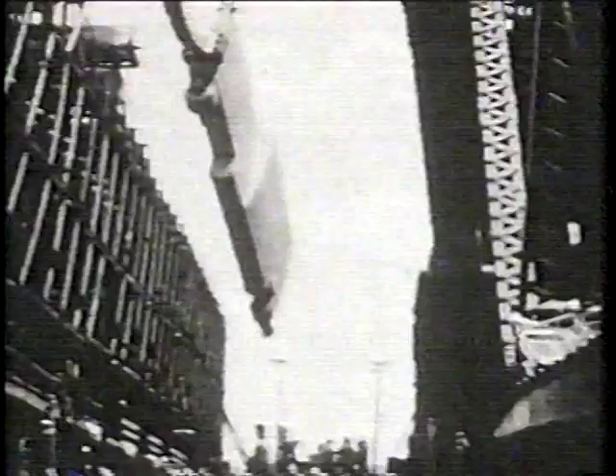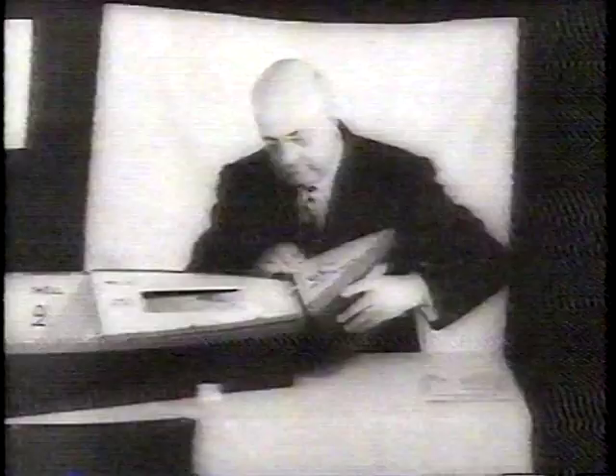America, fighting a global war, calls on its shipbuilders for vessels of every type and description. Here is one of the miracle men of United States shipbuilding — Henry J. Kaiser — with an 81-piece model of the famous Liberty ship. Mr. Kaiser shows how the 10,000-ton vessels are actually constructed: each part is prefabricated, built at a different plant, and assembled just as the master shipbuilder has done here.